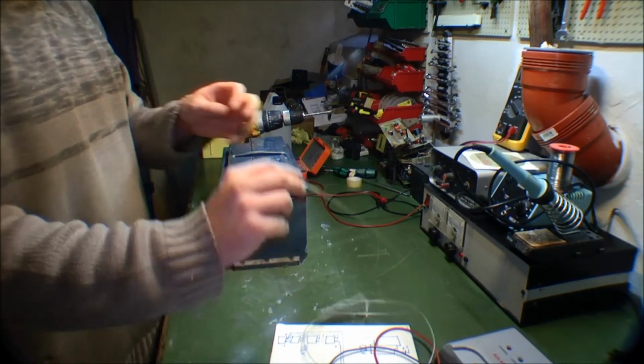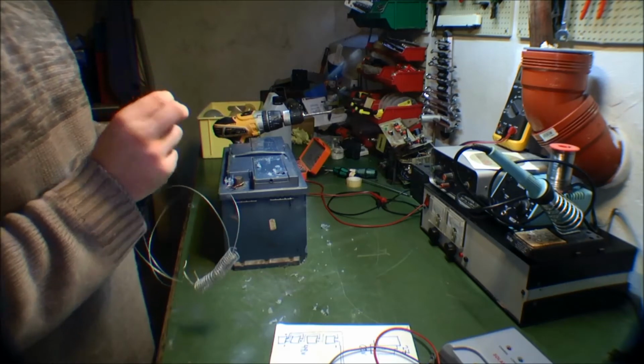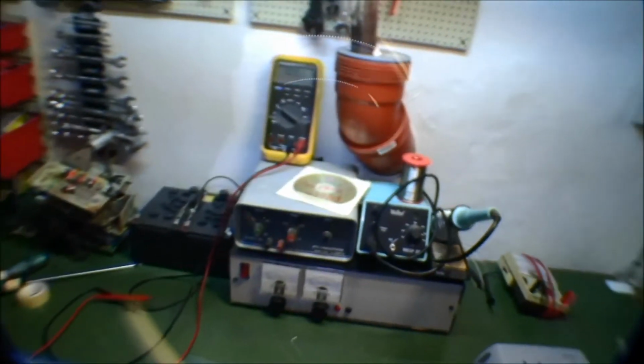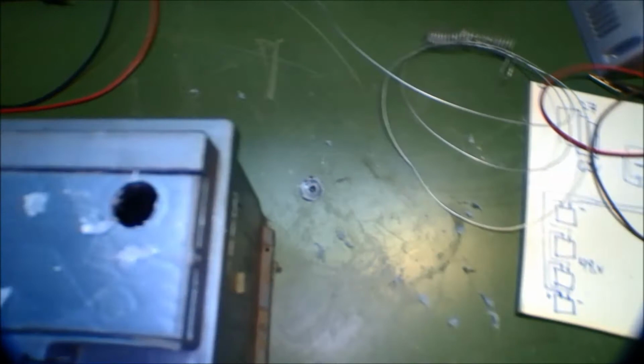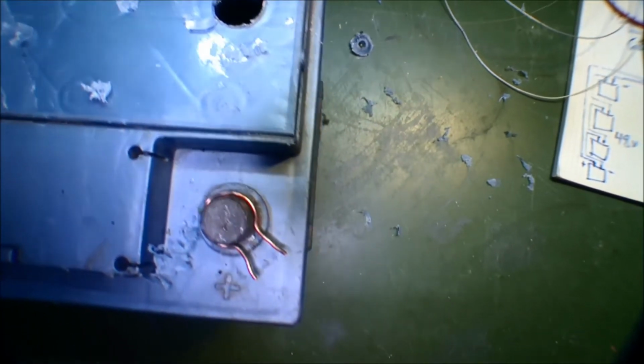I can actually look right down into the acid. I didn't expect that. Let's show you that. There's my hole. You can see the acid down there.